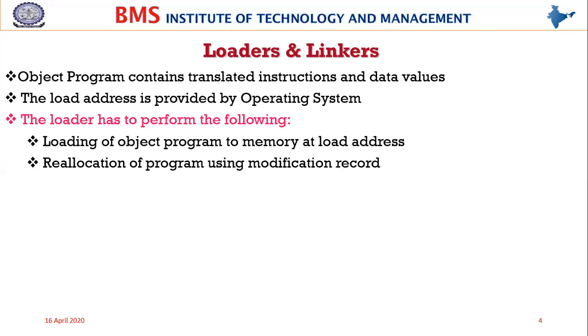Later, it should perform the relocation of the program wherever we have modification bits or modification records, or else we have some bit mask. We're going to talk about the bit mask later. If these things are there, it is supposed to perform the relocation. Say we have assembled the source program starting from the address 000; all the instructions and the memory locations, meaning the operands, will be given addresses relative to 000. But if the load address given is 3000, all these instruction addresses are supposed to be added with the load address, that is 3000. This is what we mean by relocation.